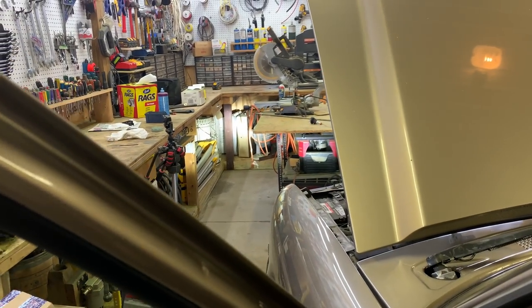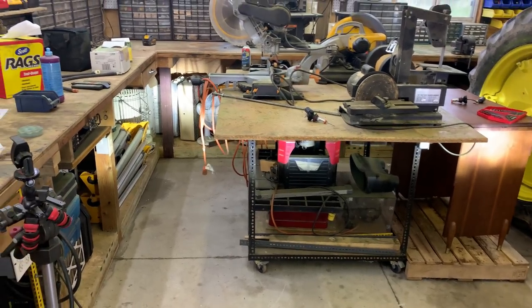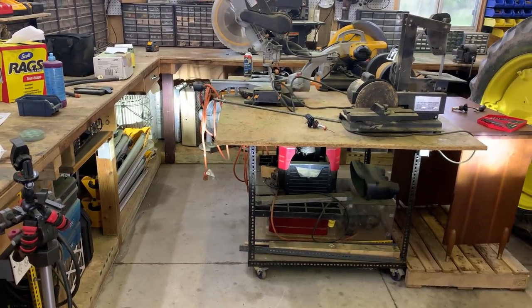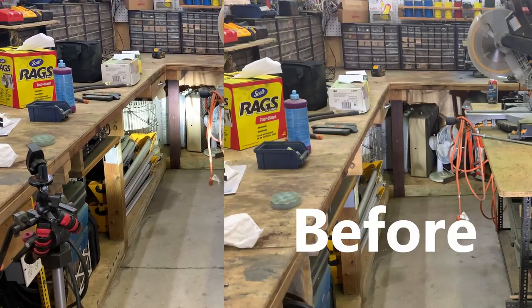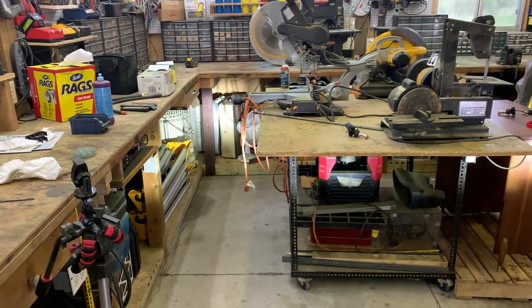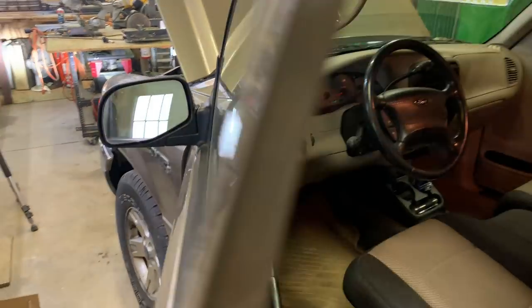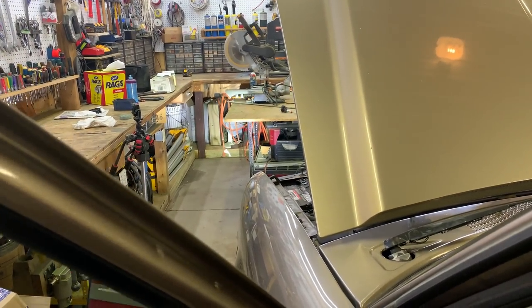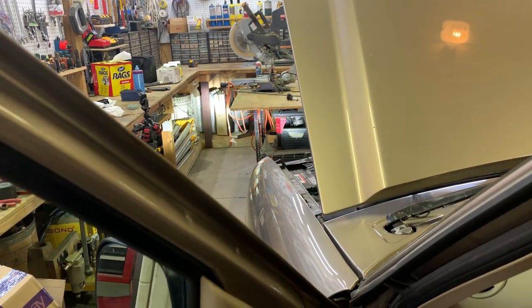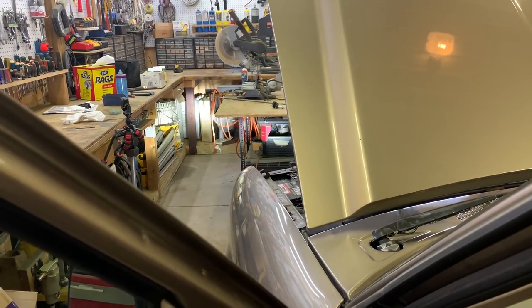Lights on! I know it's bright in here, but can you folks see the difference? I'll splice in a clip of the other ones so you can compare. I can already see it is a lot brighter — or at least these headlights seem to be a lot more focused than the old ones. On low beam they're very focused, and then switching to high beam it changes to a little more of a flood pattern.